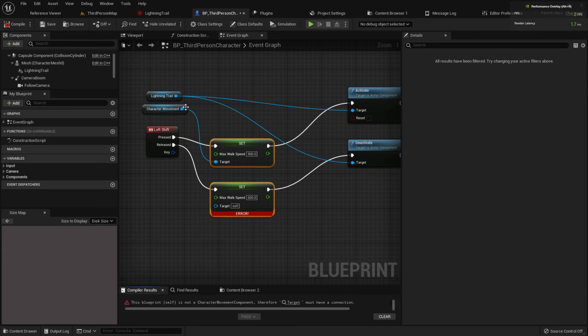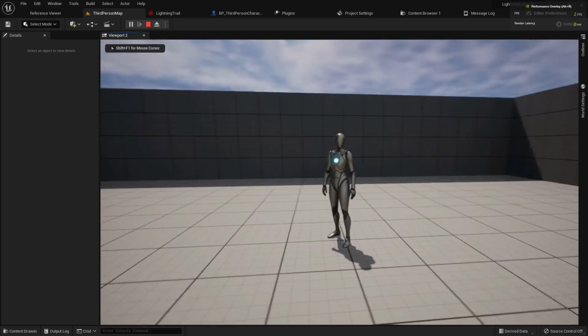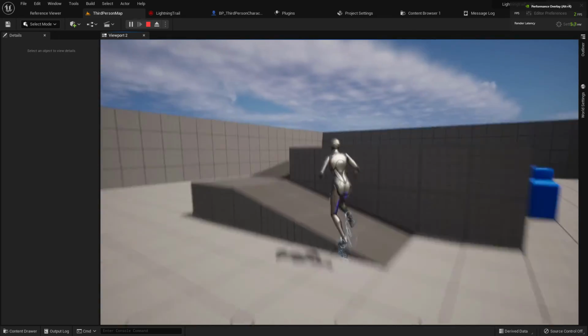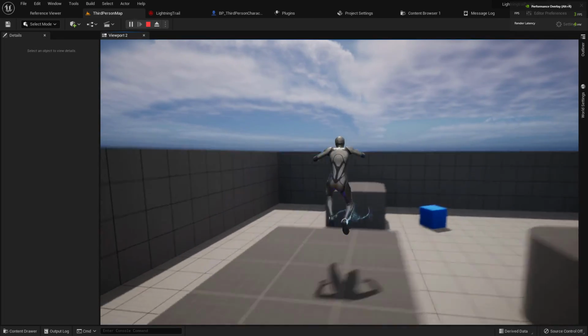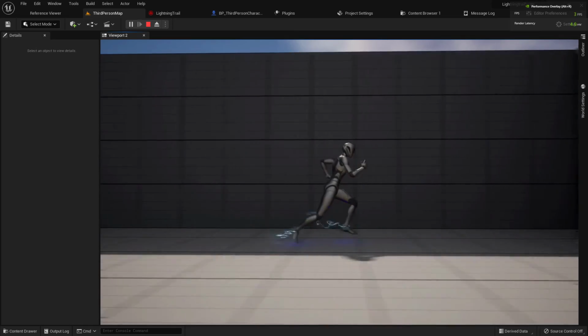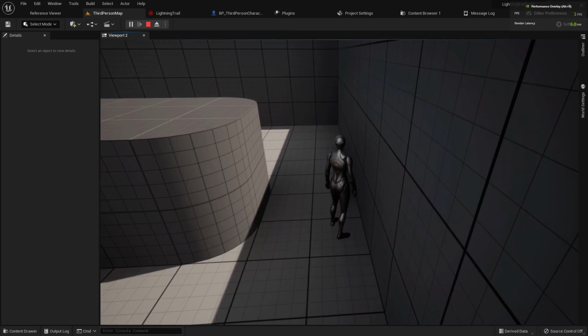Oh, I forgot our character movement. There we go. Alright, so it's off when you're not doing anything. It's on when you're running. So we're running here.